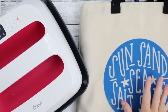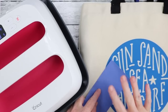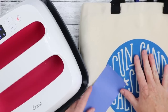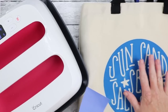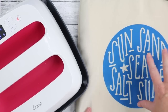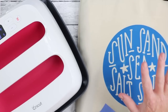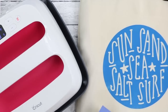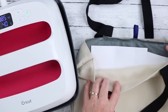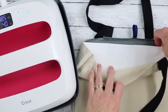So here's a look at the solid transfer instead of the patterned, and here is a piece of that before it's pressed. So you can see the color change and how bright the blue gets once you press it onto your project. So this is a tote bag, part of the tote bag line from Cricut, and we're actually going to do another tote bag and learn a different technique. So first thing for the tote bag, you're going to want to put the Easy Press mat inside the tote bag and cover the entire thing with a piece of white cardstock.